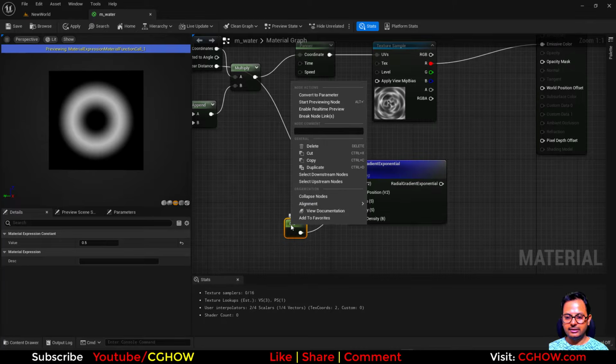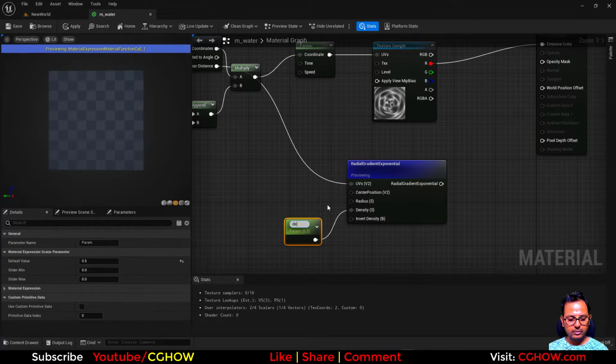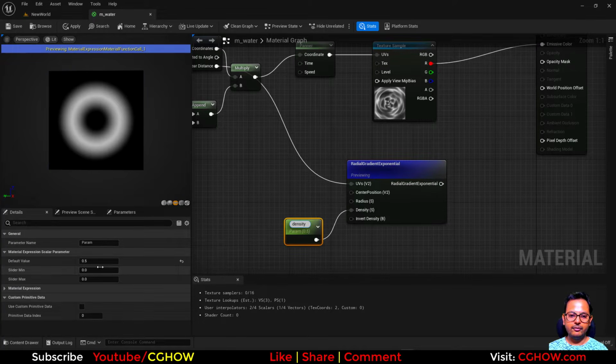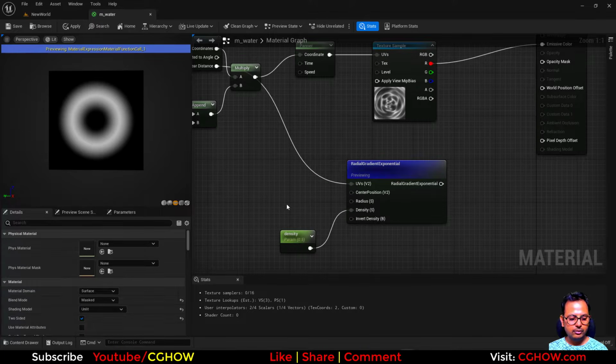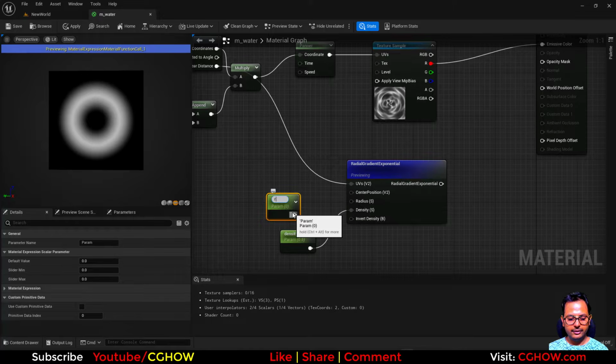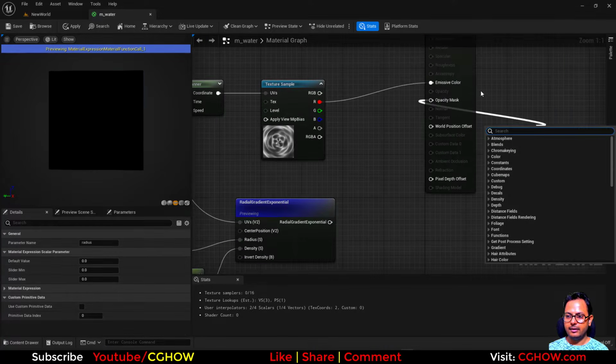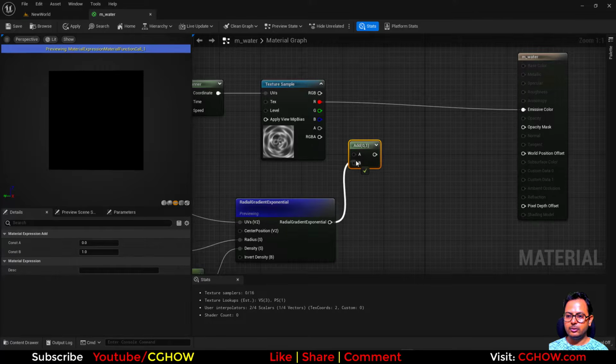So this is density. Let's make it parameter also, density, and default value is 0.5. Then I'll make a radius also, radius, connect this here. Then I will add these together.